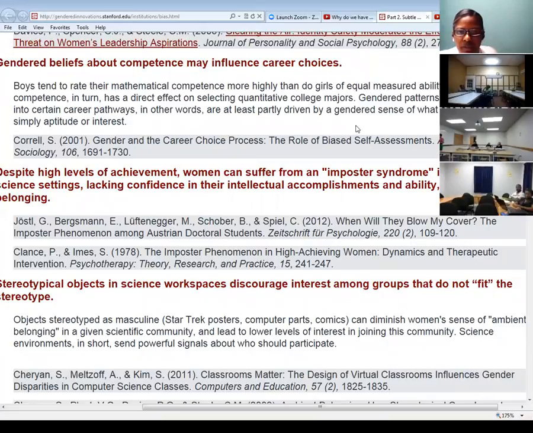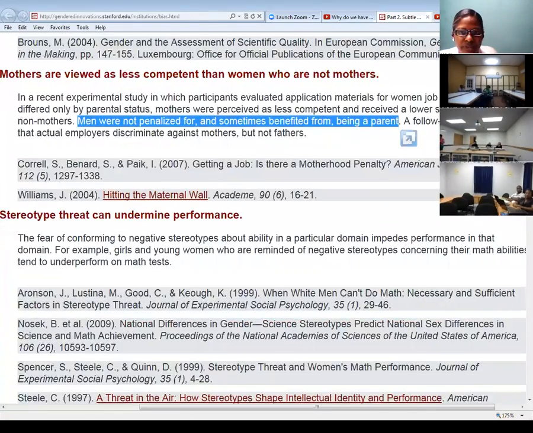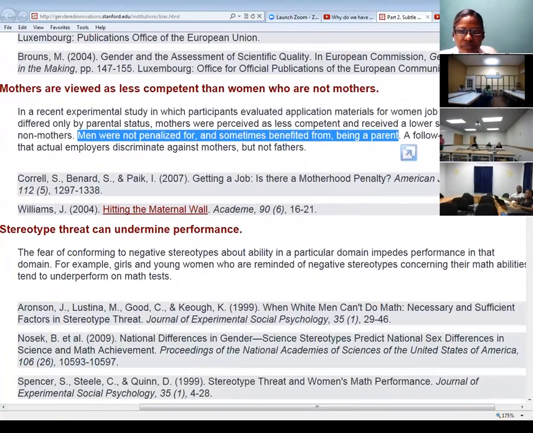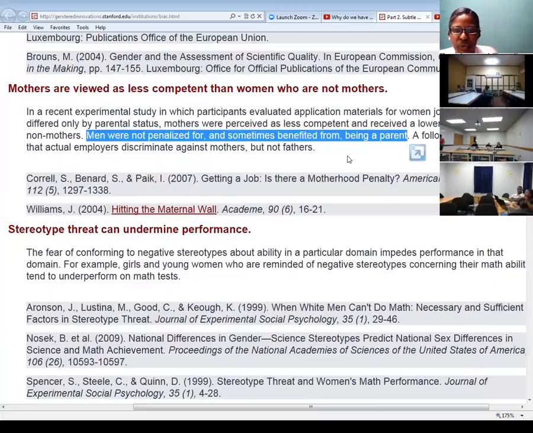Okay. But my question though, why is being a parent an asset to the father, but a liability to the mother? It demonstrates that men are responsible and aren't going to run away. So isn't the mother also responsible, and doesn't she have roots? We're not judged by the same standards. It's a given.